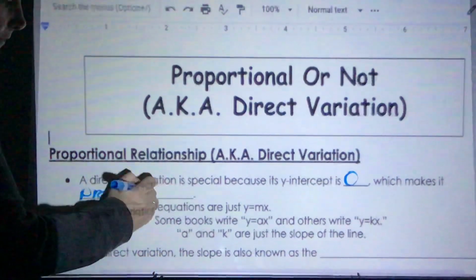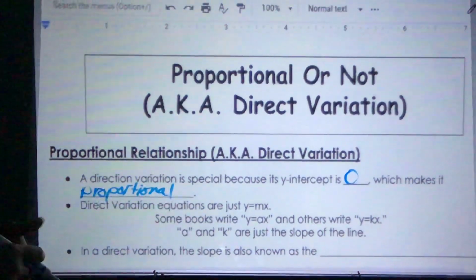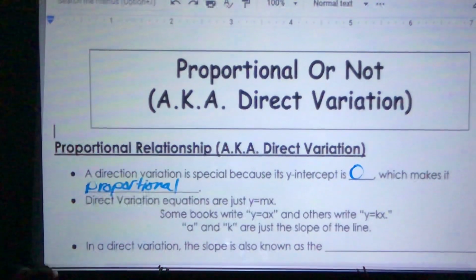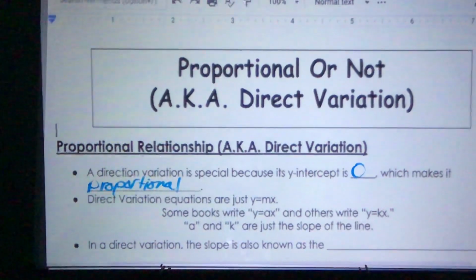If you think of this example, back in the day when we were allowed to go to movie theaters, if you went to the counter and bought 5 tickets and each ticket cost $10, it would cost you $50. It's a proportional relationship. If you bought 8 tickets, it would cost you $80.